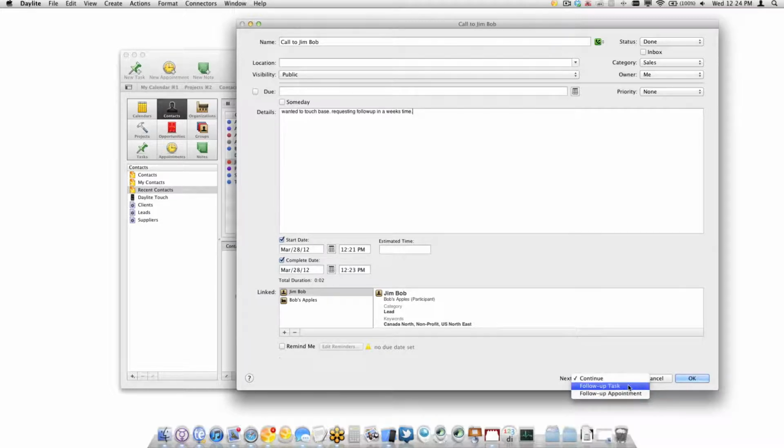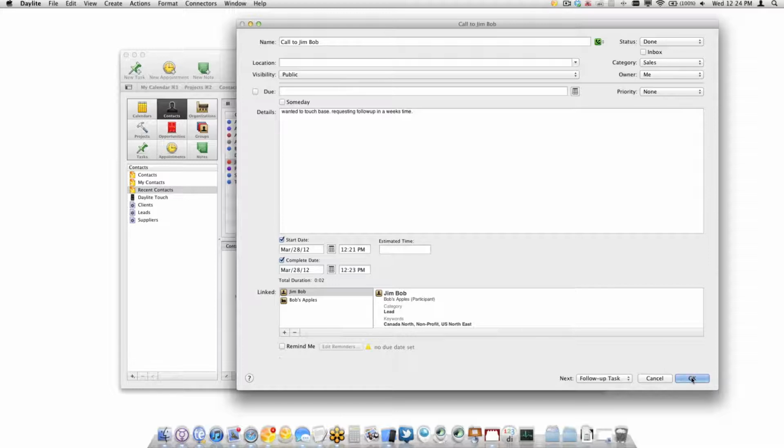Now, the difference between a task and an appointment: a task is day-oriented. So if this is something for a specific day, throw it in there as a task. If it's something that's time-oriented, so say at 12 p.m. you wanted to log in for this webinar, you'll throw it in as an appointment, because this way it shows up on the actual calendar. And again, we'll talk about this in a little bit. So since Jim just asked for a follow-up next week, we'll just set up a follow-up task and hit OK.